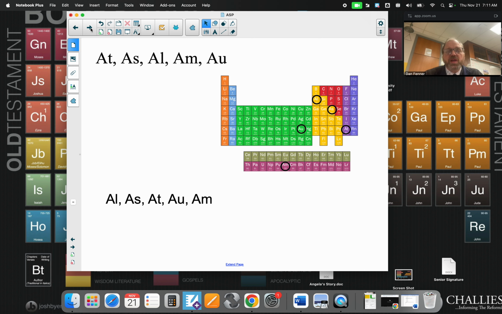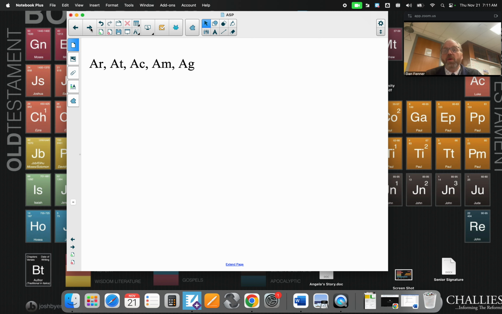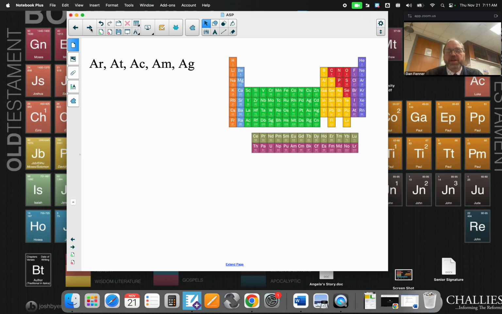All right, so let's look at the opposite way. Let's go decreasing size. Again, we have our periodic chart, and those are our 5 elements identified. Now we're going from the one that's farthest down and farthest to the left this time. But if we look at this, you thought, wait a minute, Ac is the biggest. Or is Am the biggest because it's farther down?